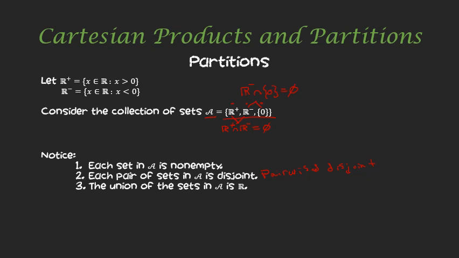And then the last thing, so that's 1 and 2, the last thing I want you to notice is that the union of the sets in A is all of the real numbers. I'll actually depict that using the real number line. So this is another way I can depict certain really big sets. Here's the real number line. I'll put 0 right there, 1, 2, 3, 4, and so on. -1, -2, -3, -4, and so on.